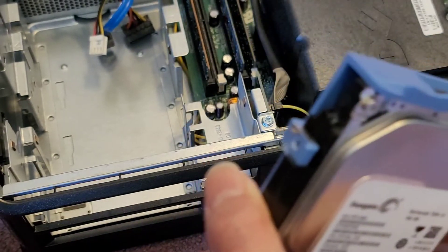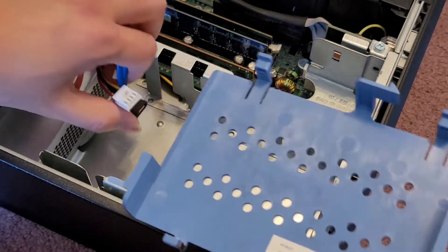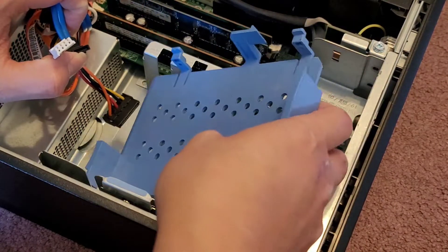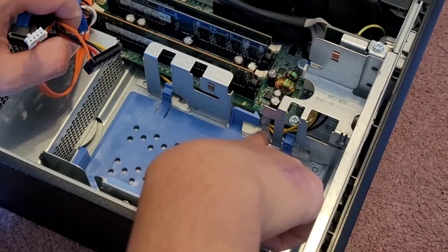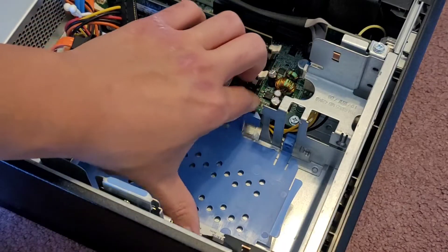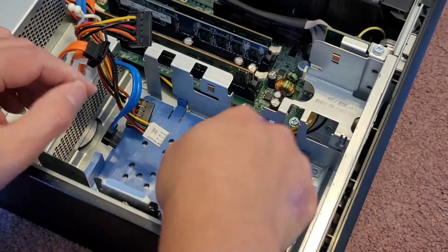Let's go ahead and put this thing back together. If you had a hard drive in here — let's rotate this so you can see a little bit better. You can see which way the latches go. Drop that into place — you can see these actually fall into these slots, and then this slides over to latch it back into these slots. So let's go ahead and slide it. I might have to squeeze these manually. And there we go — this blue thing is locked back into place.